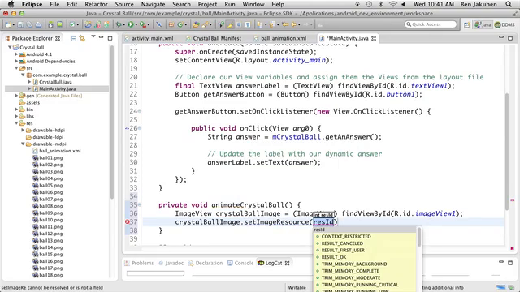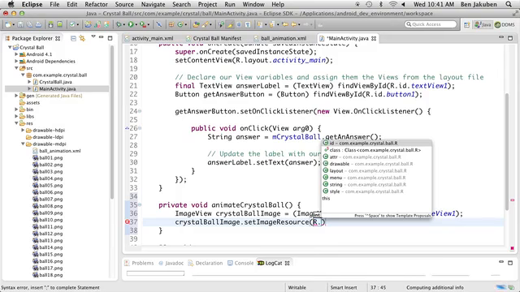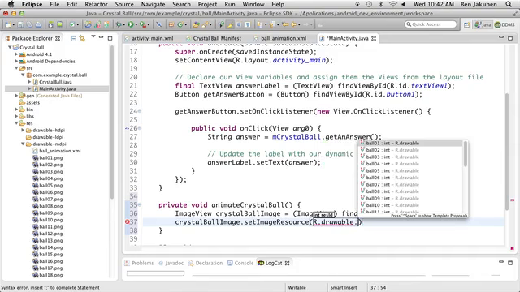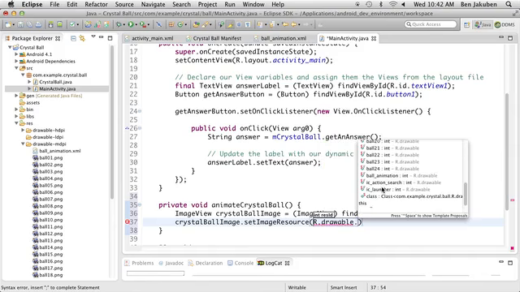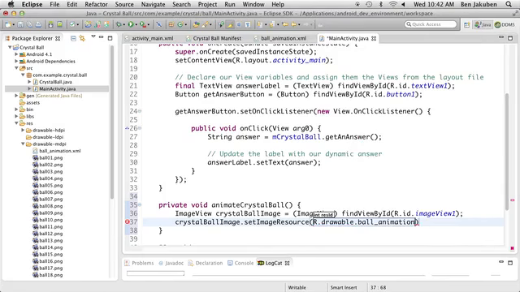This method requires a parameter which should be the ID of the drawable resource we want to use. Type R dot, and now we're going to use a drawable element, so select that from IntelliSense, hit enter, type another dot, and now all of our images show up as drawable items. Scroll to the bottom and select ball_animation and hit enter. That's the name we gave to our animation file, and then add a semicolon to finish it.